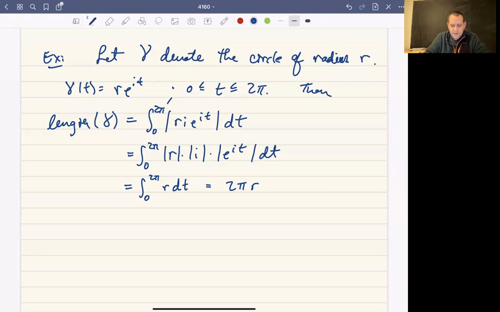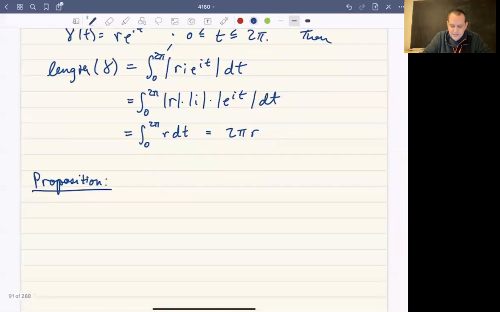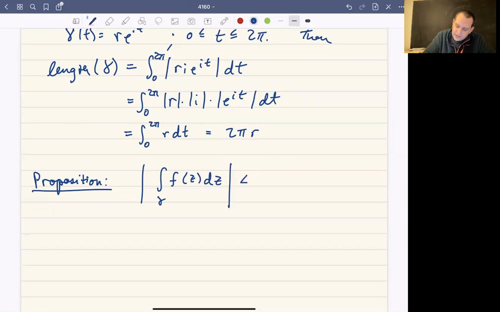The property that I wanted to talk about, we can call this a proposition if we like. This is just one more property that integrals are going to have. If you think about it, it's in a certain sense an integral analog of the triangle inequality. So what this is going to say is that if you integrate a function, say f of z dz, over some path gamma, then that's going to be less than or equal to the largest value that the function takes over that path. It's going to be less than or equal to the maximum of the magnitude of f of z, where z is in gamma, times the length of gamma.